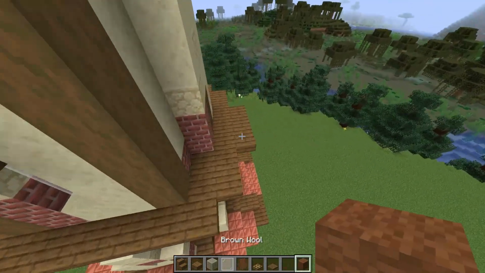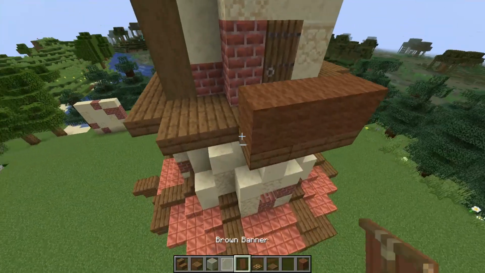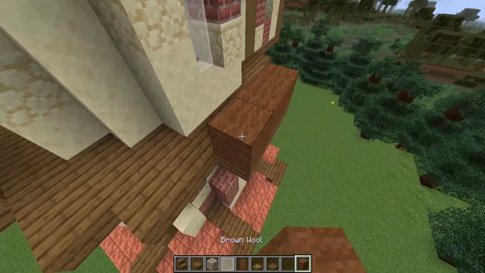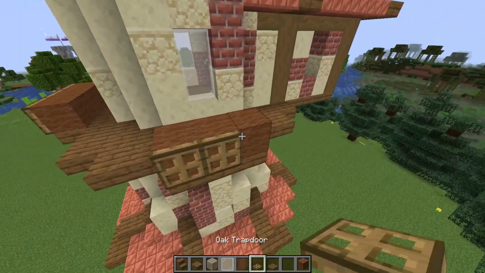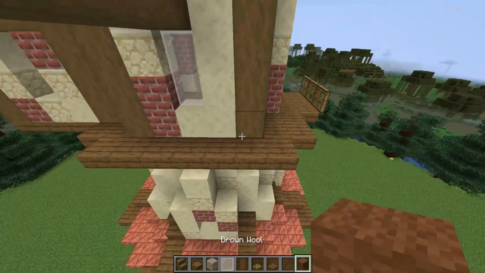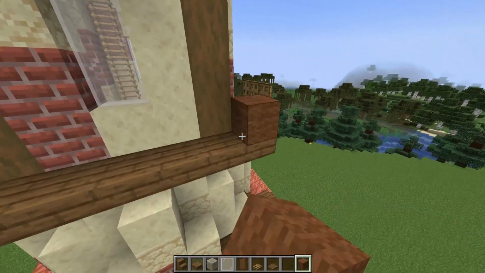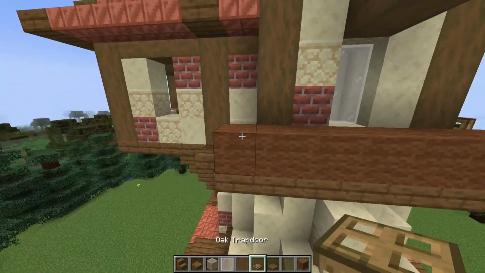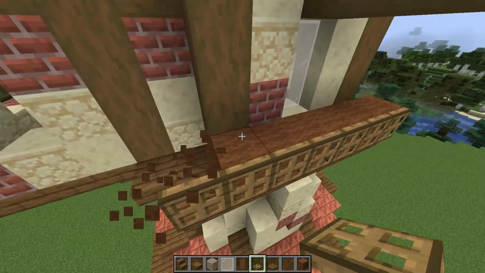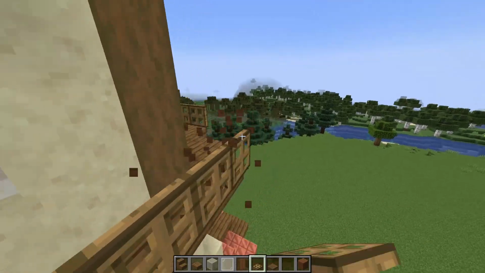Next, we're going to work on the railing that's going to go around this section of the build. To do this, we're going to be using some placeholder blocks as well as some oak trapdoors. I'm going to be starting by placing 3 along this way so I can place my trapdoors on the outer layer. I'm also going to come to this front section of the build and I'll go 5 across here. Or rather 7, so I'm going all the way across the build.